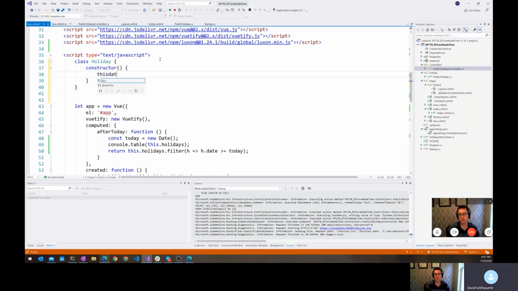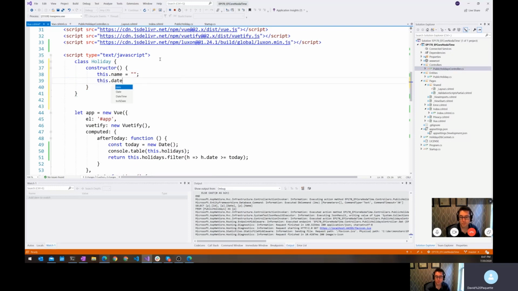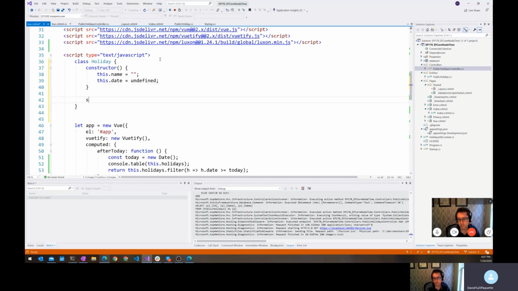So here I would say this.name equals, I'll just initialize it to an empty string. Undefined maybe initially. And what I'll do is a static method here first of all, just for loading it from data.